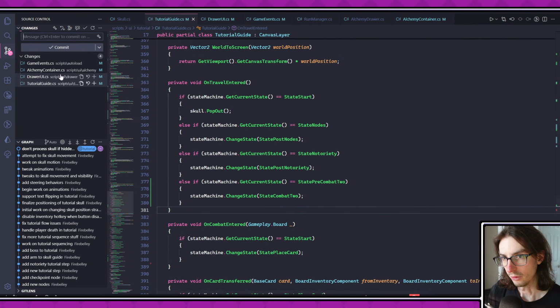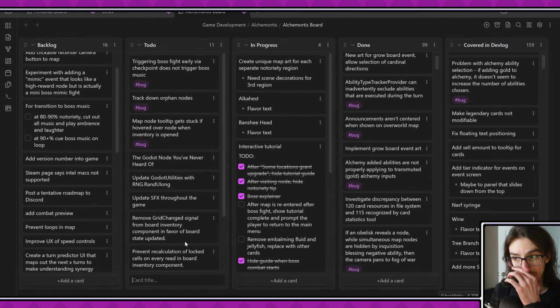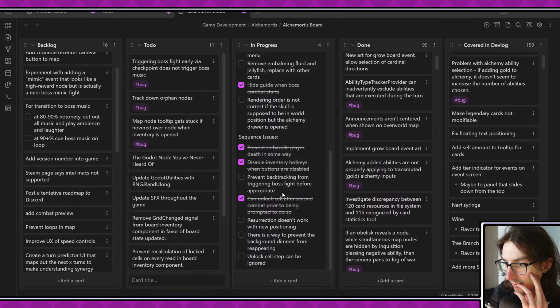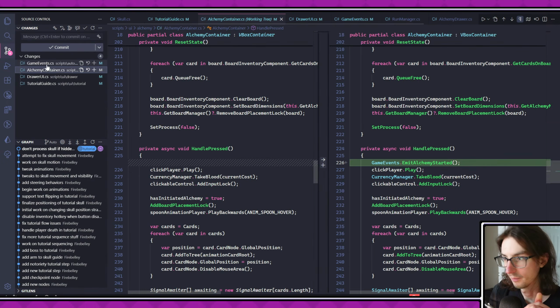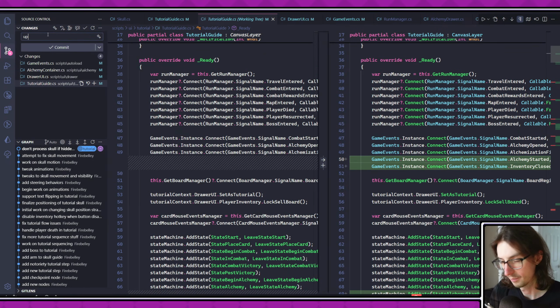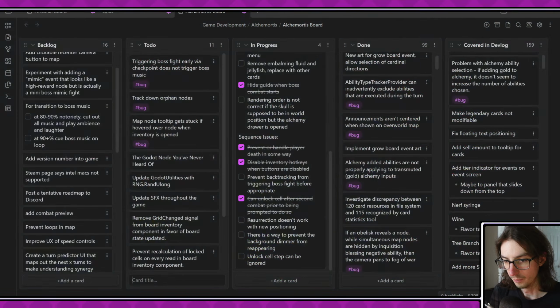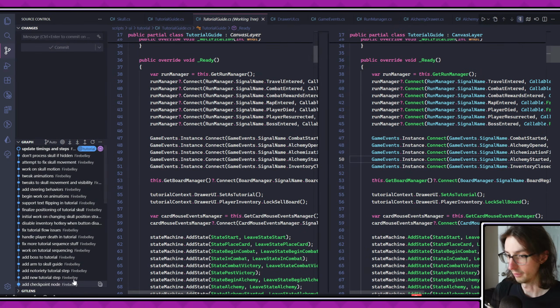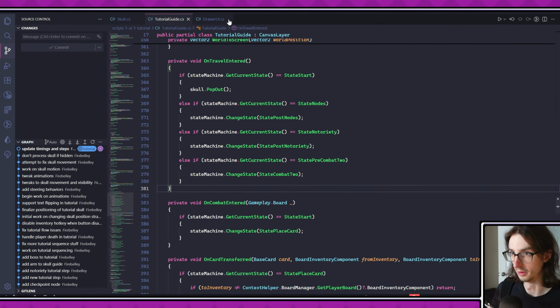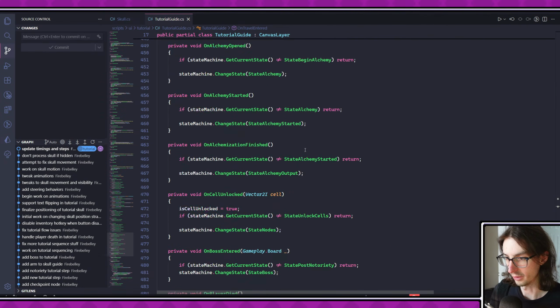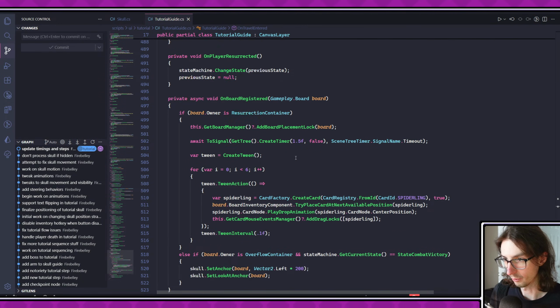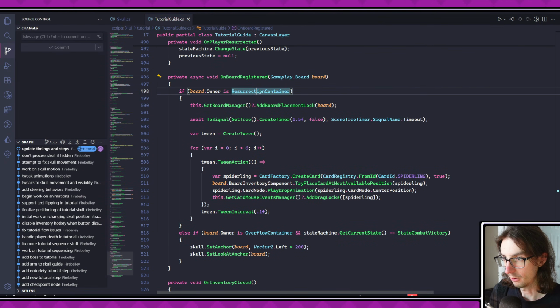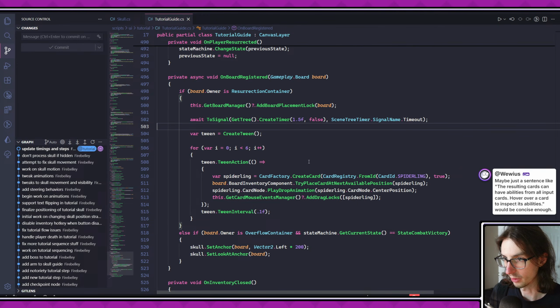Okay, so that's generally looking pretty good. Let's fix the resurrection now, I suppose. Let's see why the resurrection doesn't work. I think it's an order of operations issue, actually. I might be able to fix it right now without doing anything. Or I'm going to have to do something, but without testing it. On board registered, if a board.owner is a resurrection container.